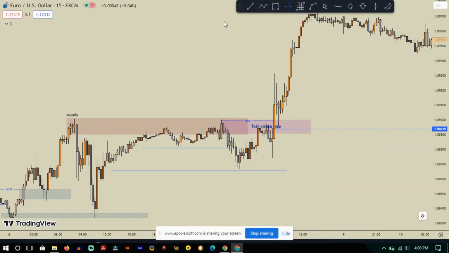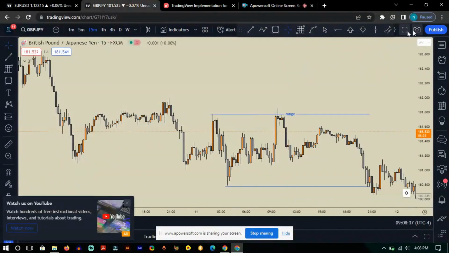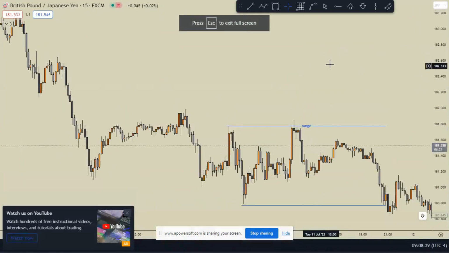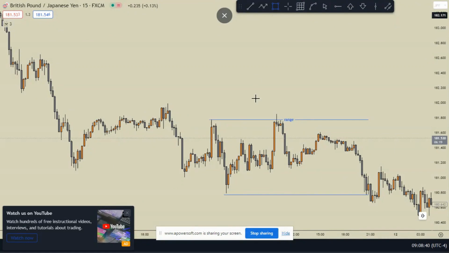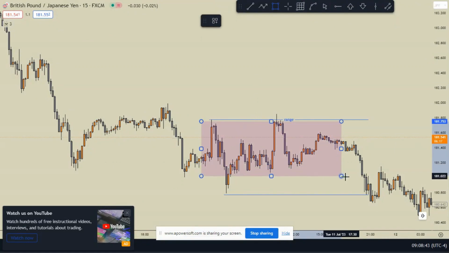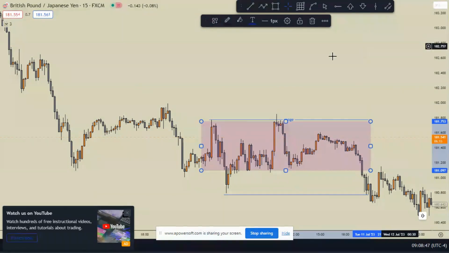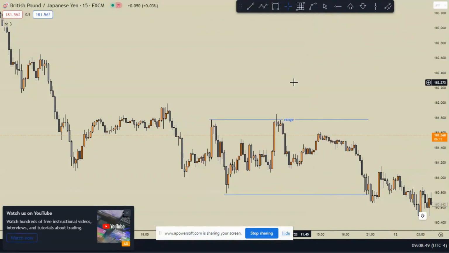So now, not to make this long, let me go to a case for a bearish scenario. Now we have a range overall, just over there. The market is going sideways in this zone here. So now, what are we interested in? This is what we are interested in.